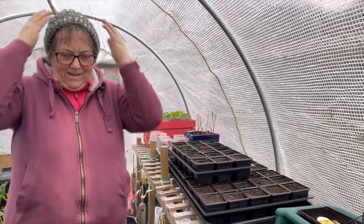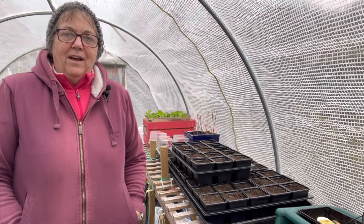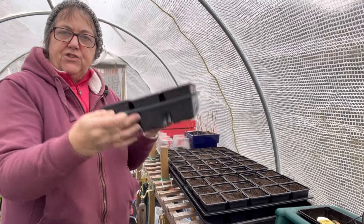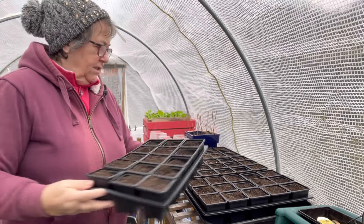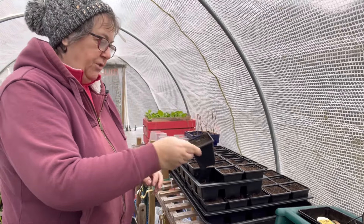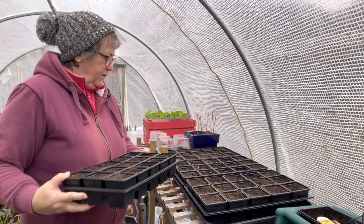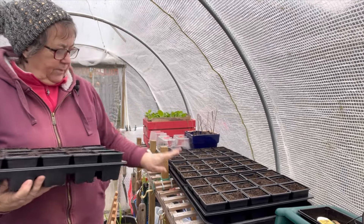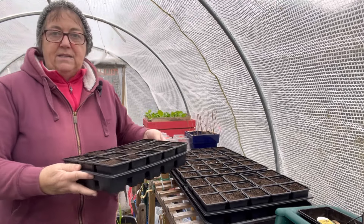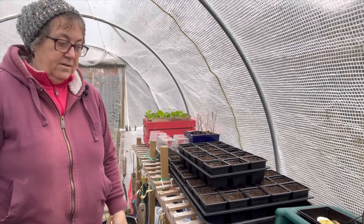It's Sunday afternoon. Hello everybody, this is Denise from Denise in the Garden. I have bought myself a load of seed trays with bottom trays - they're all these little three inch, two inch even, all in the tray. So what I've done is I've filled them all up with compost. I've got four trays altogether, fifteen pots in each one. And I'm going to water them all and then add the seeds.